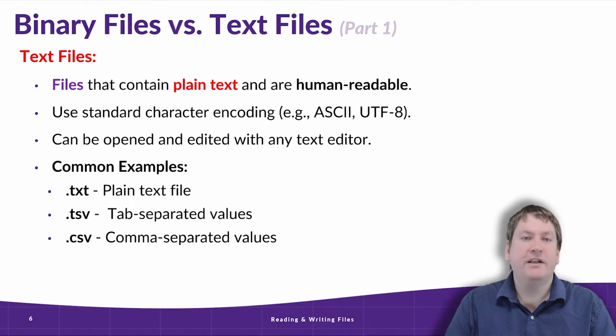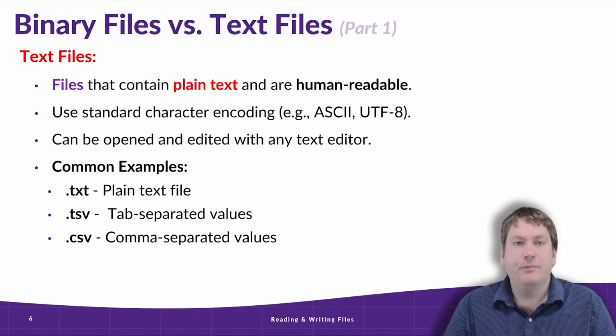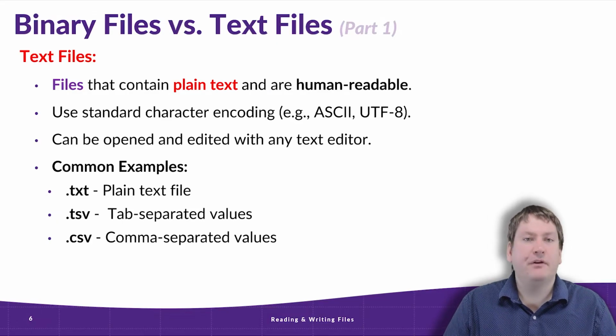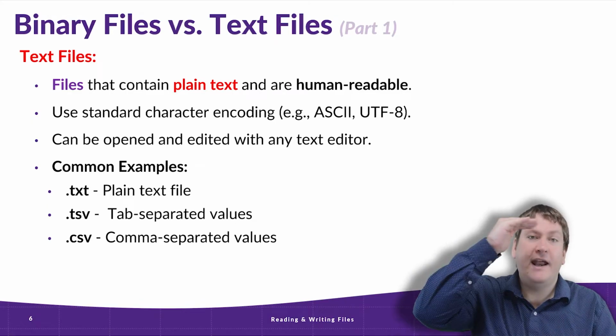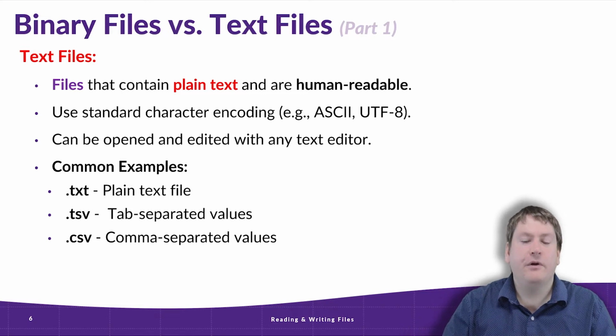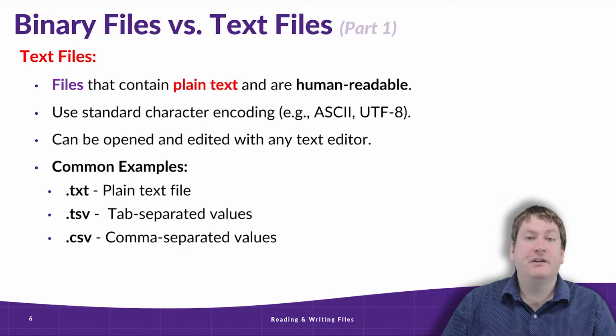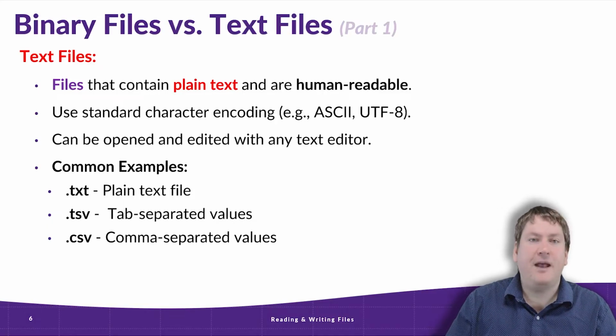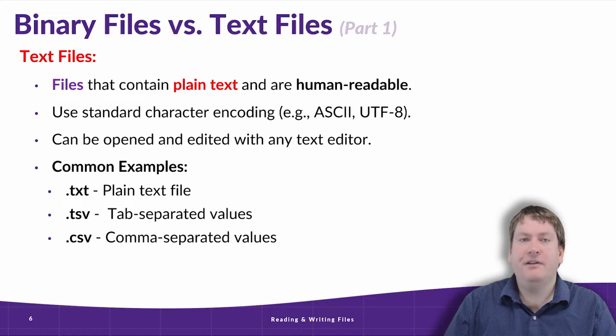These are a way of encoding data in a file that can be read by both humans as well as the computer. And they are sort of a tabular form of storing data, like a spreadsheet, but a lot more primitive. The way these files are encoded are that every line in the file is a different row of data, and each column of data is separated by a specific delimiter character. For tab-separated values, this delimiter is the tab character on your keyboard. For comma-separated values, it's the comma character.